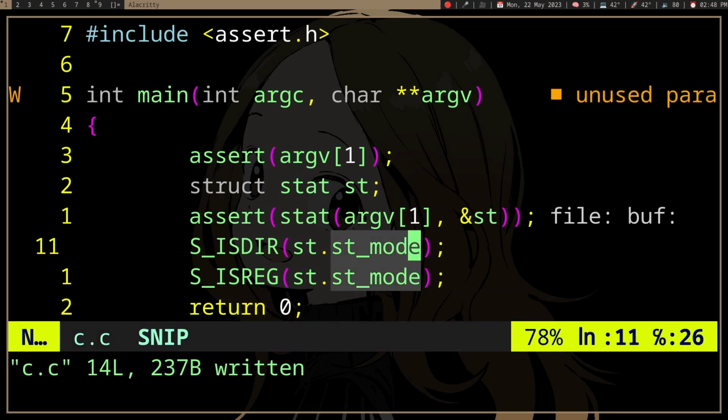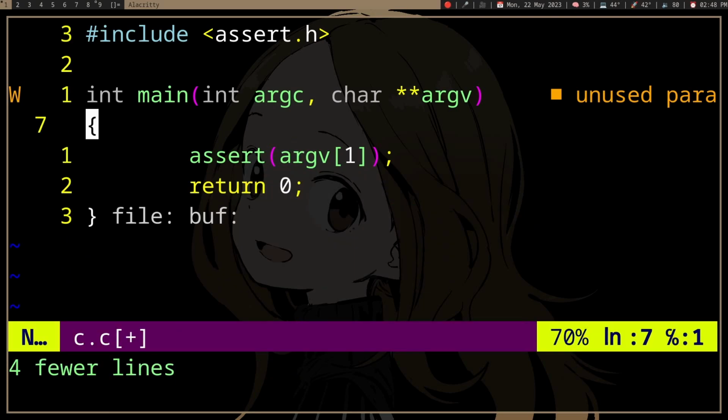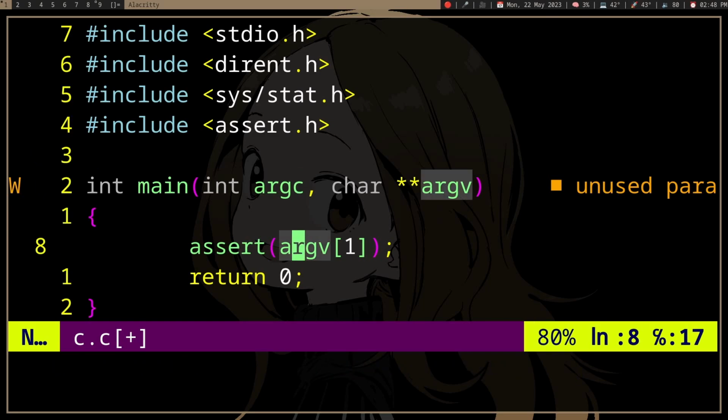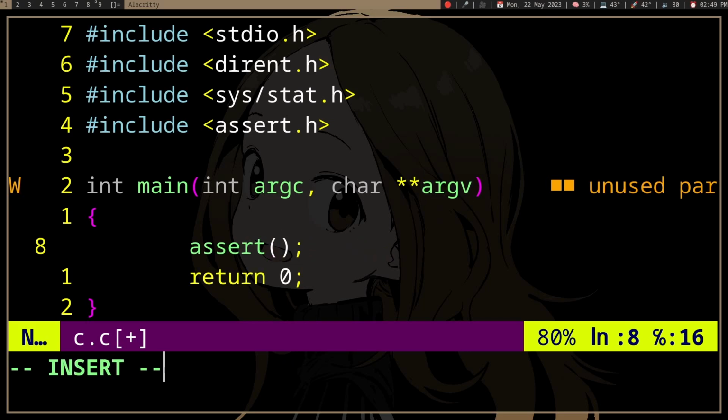But there's another way of doing it without needing to call stat. If you have already opened a directory, so let's say I'm opening this current directory. So let's say, I don't know, let's get the pwd.